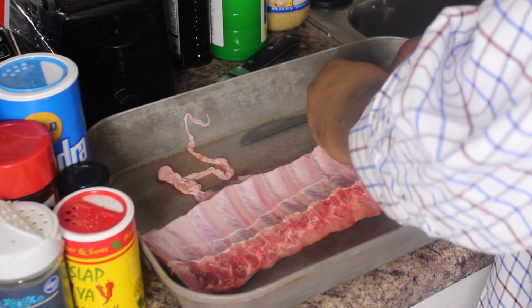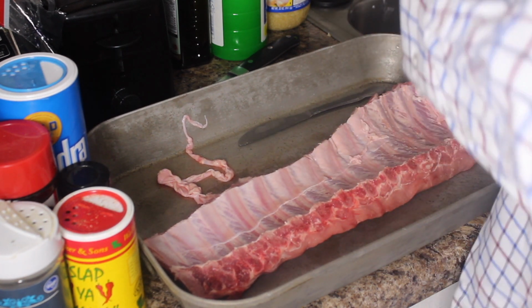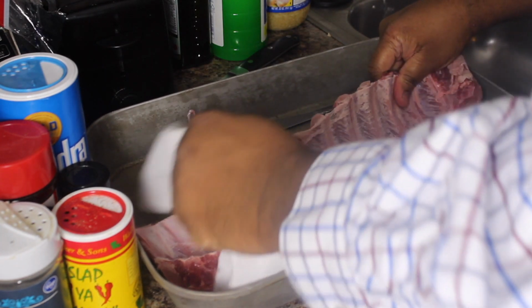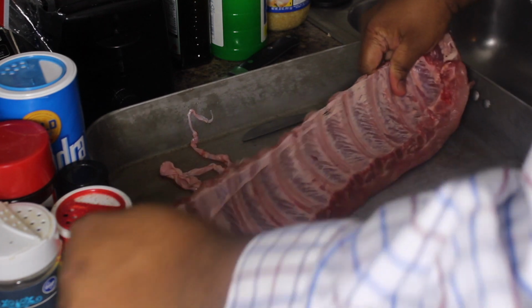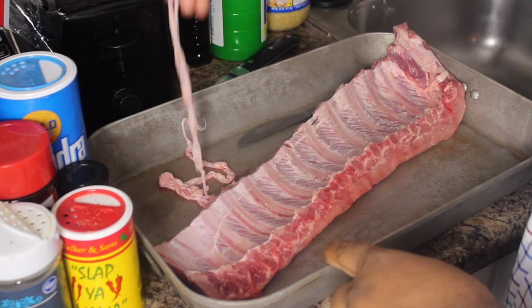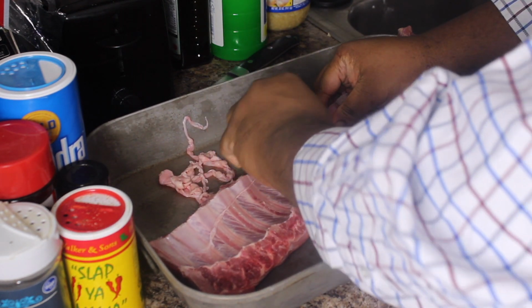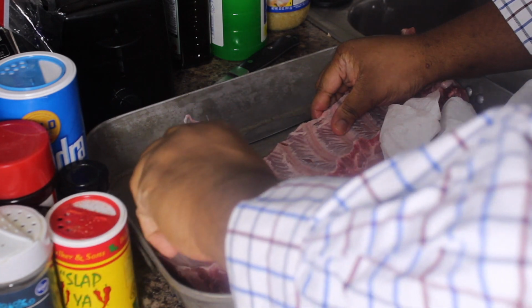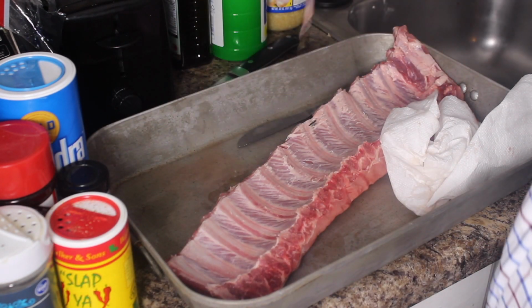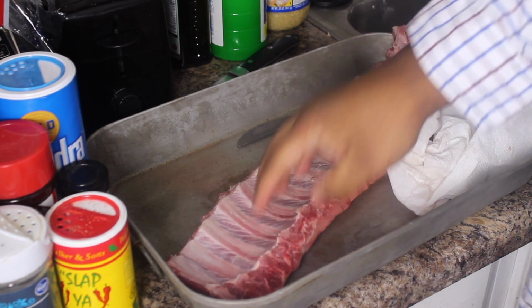Now if it gets to be real slippery, which it's going to be, just grab yourself a paper towel. Grab onto it and just pull it back, just like that. So it looks like I'm getting this one in pieces, guys. There's just a little bit left here, and I'm going to pull this off. There we go. Came off like a pro. So now your seasoning can get all the way down into the rib and penetrate.